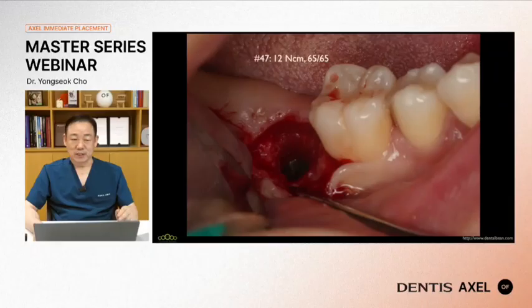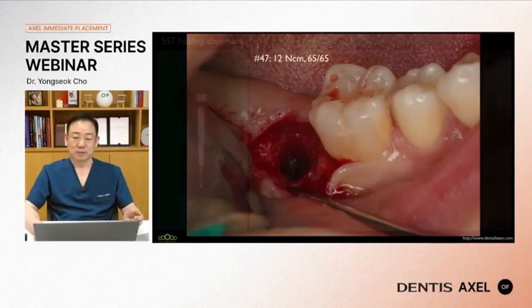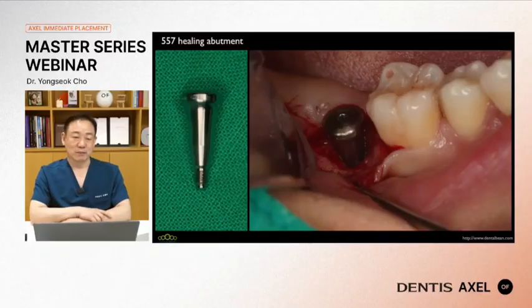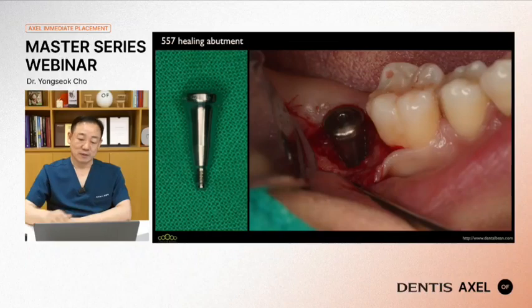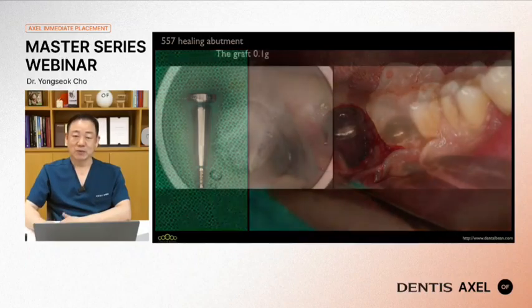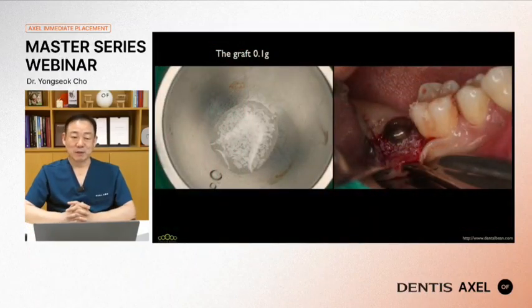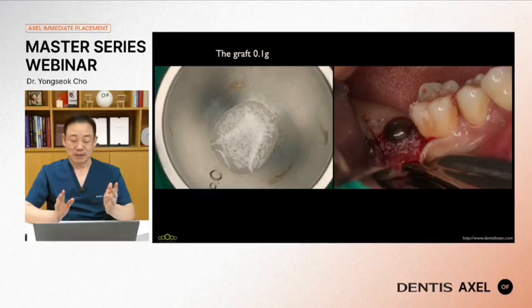Because the buccal bone height is very low, to avoid complex surgery, I decided to place the implant deeply, avoiding thread exposure. I need a long healing abutment to make an equigingival level. And a minor bone graft was done on the buccal side. The purpose is not to make bone. The purpose is to preserve the volume of the buccal side. So I didn't even use a membrane in such a situation.